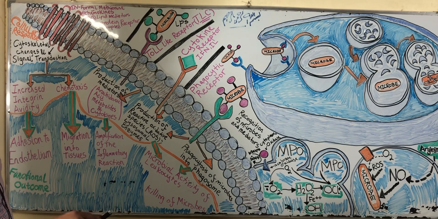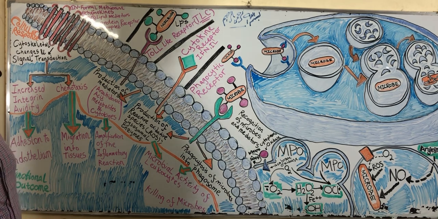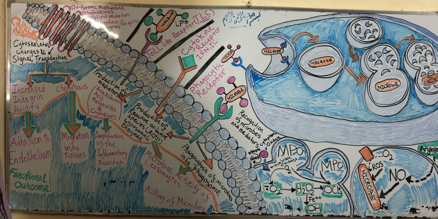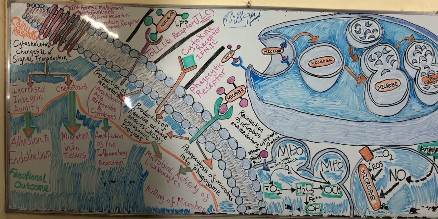A vacuole that possesses intracellular lysosomal enzymes, and a vacuole that possesses a microbe. See, now they join. When our phagocytic vacuole joins the lysosomal vacuole, we will have one big vacuole called the phagolysosome, or phagolysosomal vacuole. It contains our microbe and our lysosomal enzymes. Then the lysosomal enzymes will degrade that microbe inside the phagolysosome, and then it will properly get rid of it. This reaction shows you in detail what happens inside.